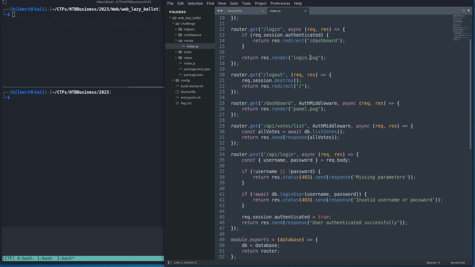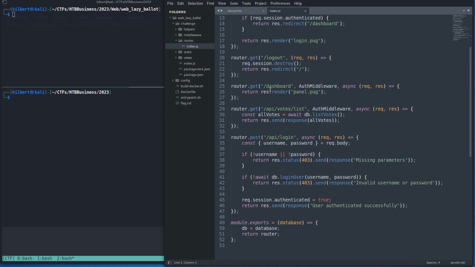Otherwise, we get sent back to the login. We can log out. The dashboard is going to render this panel pug. We see there is an API endpoint that I'm going to assume you have to be authenticated to access, and it's going to give you all the votes from the database.